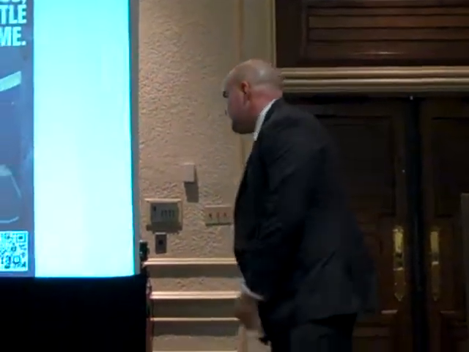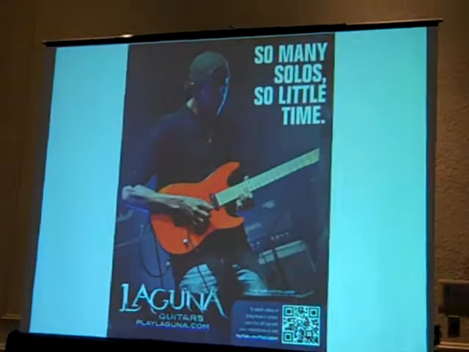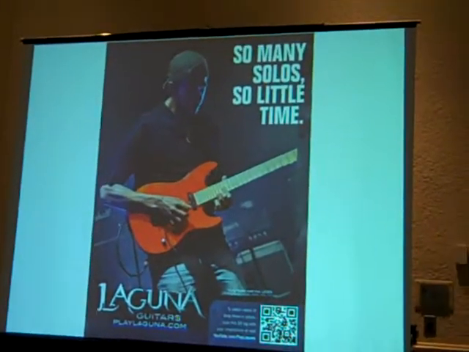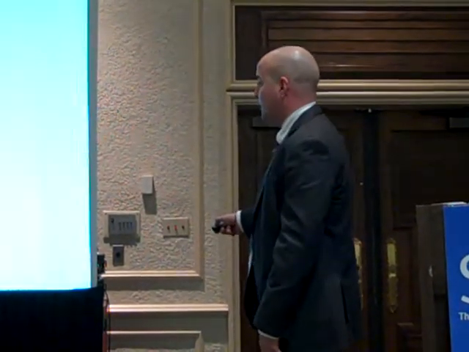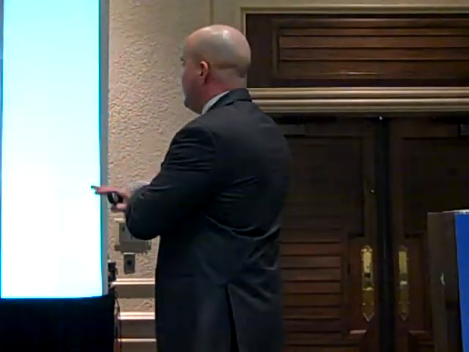A few more examples. I am a rock and roll superstar at heart, so I love seeing examples like this. This was a magazine ad, but then I also saw a blown up version at Guitar Center one day. Here they're trying to sell their Laguna guitars, and so they put a QR code. If you scan the print ad, maybe you see the picture and maybe you know that you want that guitar. Someone else, though, might need more evidence.